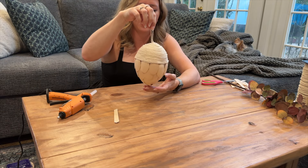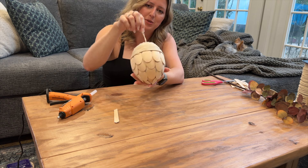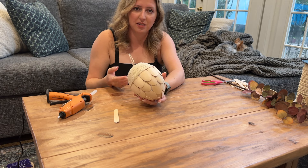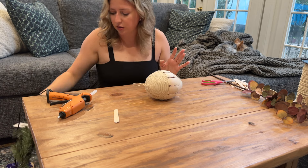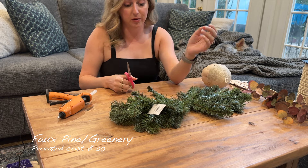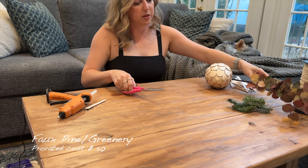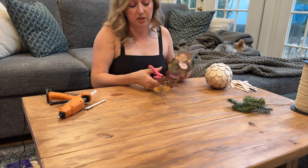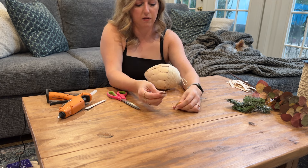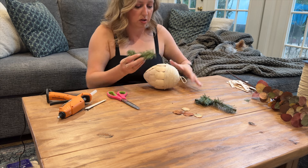Here is our acorn with the top all done - I think it's super cute. We're just going to add some finishing touches. The next thing I want to do is use some pine - take a couple pieces off our pine, probably three or four, and cut them at the base. We also want to take a couple pieces of eucalyptus or whatever floral you're going to use - literally like four leaves is all I'm going to be using, plus some of our pine.